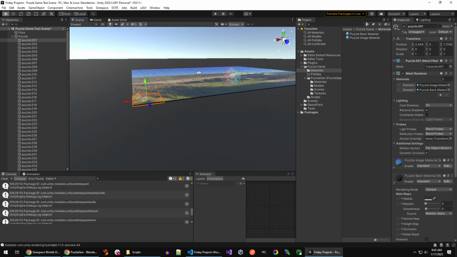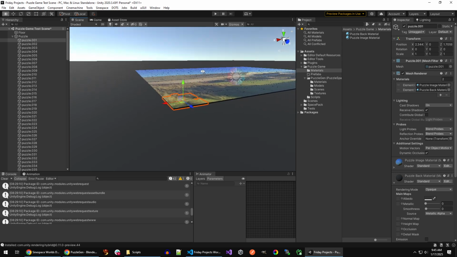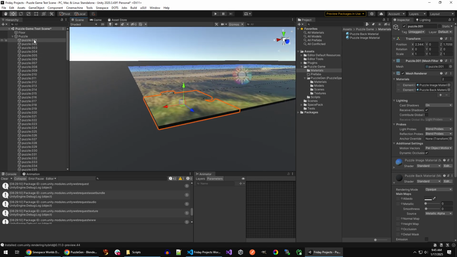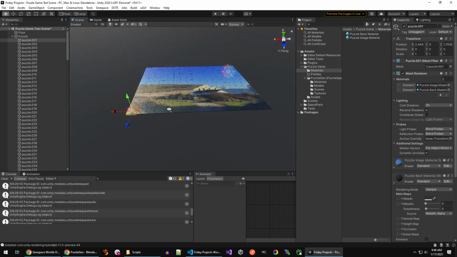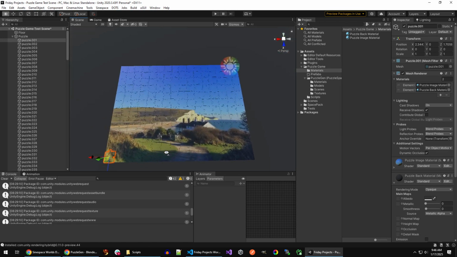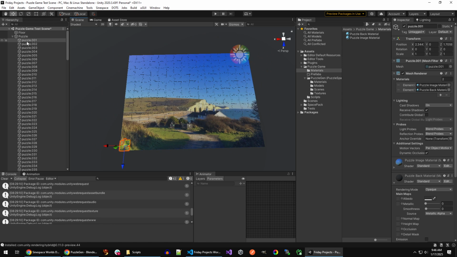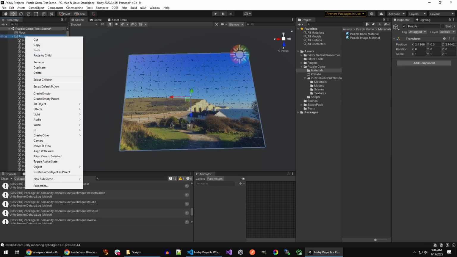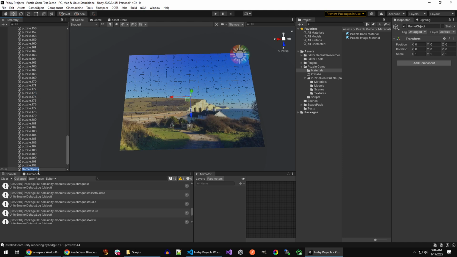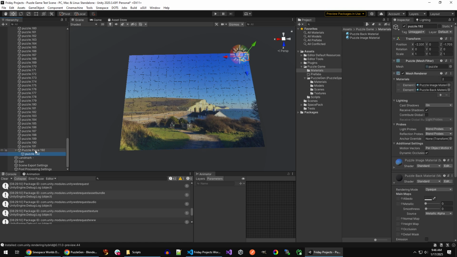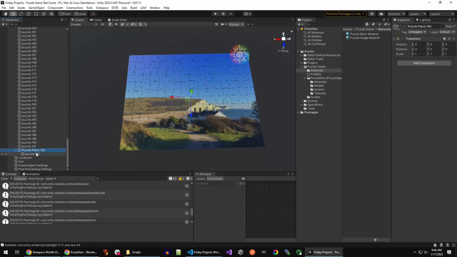But to do some interesting special effects with them later, it would be more useful if they were inside of a container and we were moving the container around rather than the piece. That would be tedious to do here because we would have to create a new empty, right? This is puzzle piece 192, reparent this to it, right?